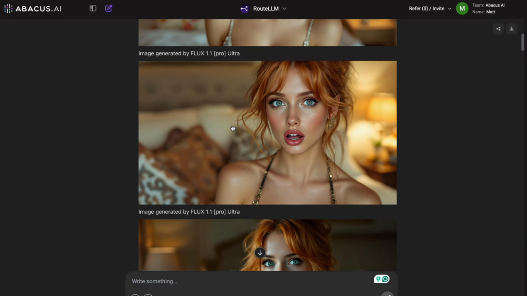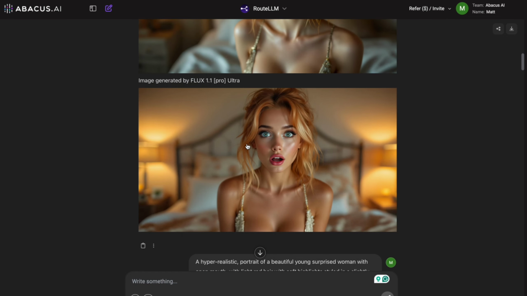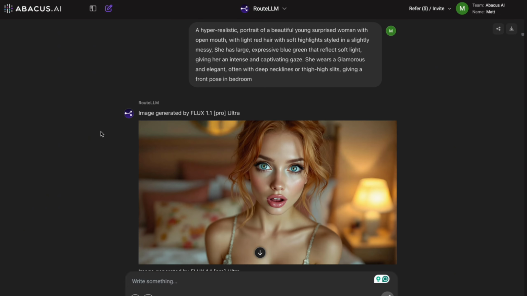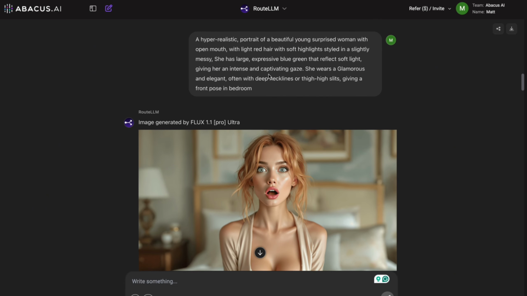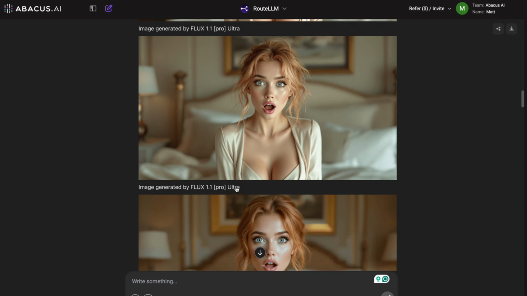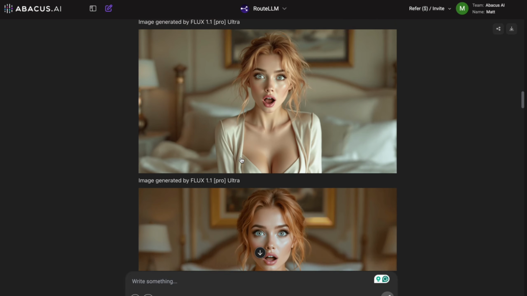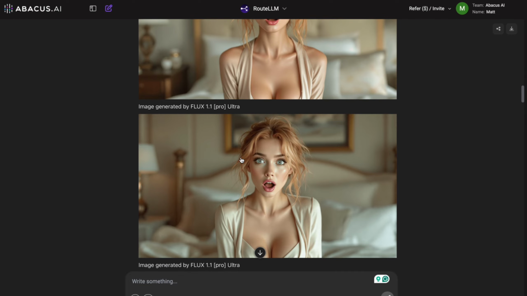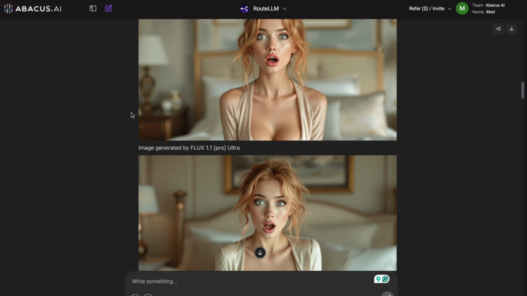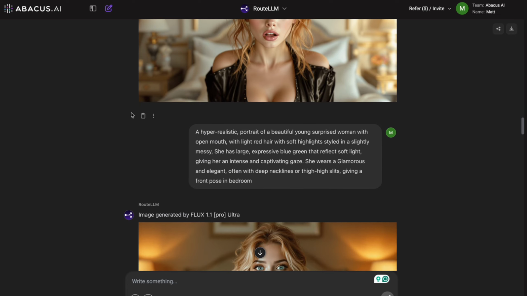So here we have the first one, the second one, the third one, and the last one. In my opinion, the first one is the best, although it could be even better, but I generated a few more. So here is the second prompt, and here we have the first generation, the second one, the third one, and the last one. Out of these 4 generations, I would say the first or the second one are the best. Probably the first one is the best out of them all. And I will probably test it with my thumbnail as well. So later you will see if I actually used it or not.